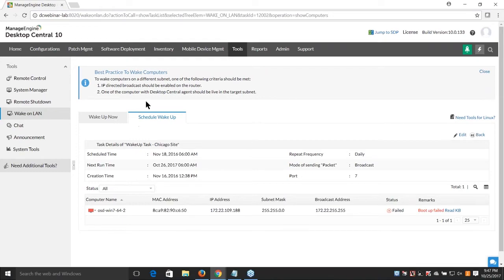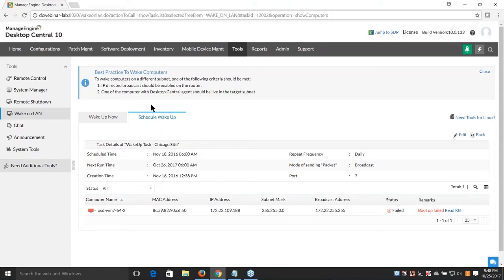So there are certain prerequisites for Wake on LAN to work. If you're deploying to different VLANs or different subnets, you have to ensure the broadcast of IPs is allowed from one subnet to another. And if you're deploying to different remote offices or subnets, you have to ensure that at least one machine is alive within that subnet, so that we can use that machine to locally broadcast to the other machines. And of course, on the machine level, your Wake on LAN should be turned on.